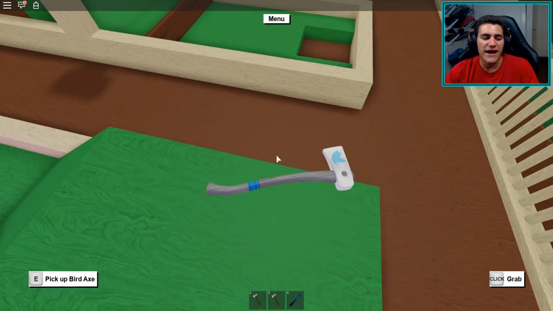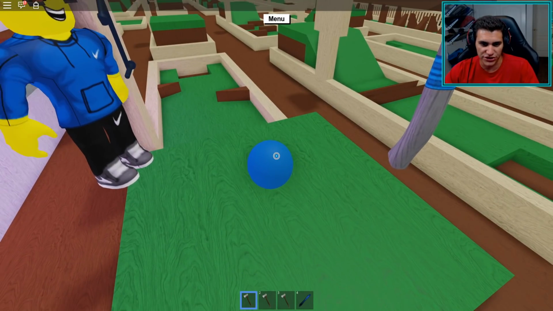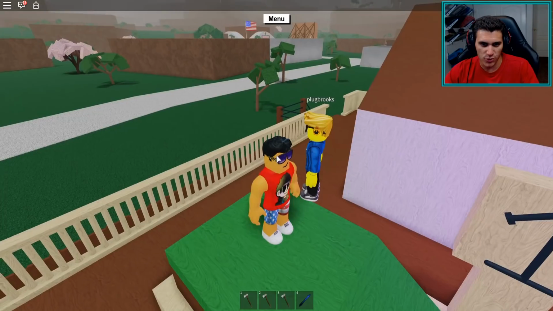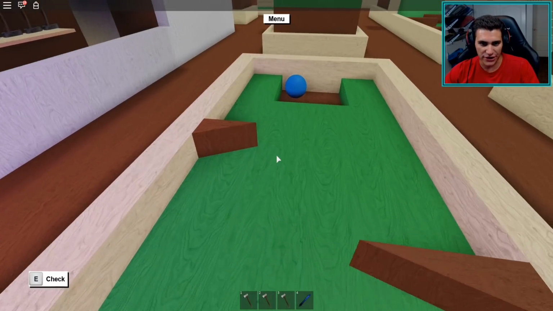No way. Okay. All right, so that's pretty cool. That looks like it's really, really challenging. So I'm just going to pick it up and throw it. And go. That's a hole in one, baby. Hole in one! I feel like that's kind of the cheating way. But all right, so we got a hole in one.